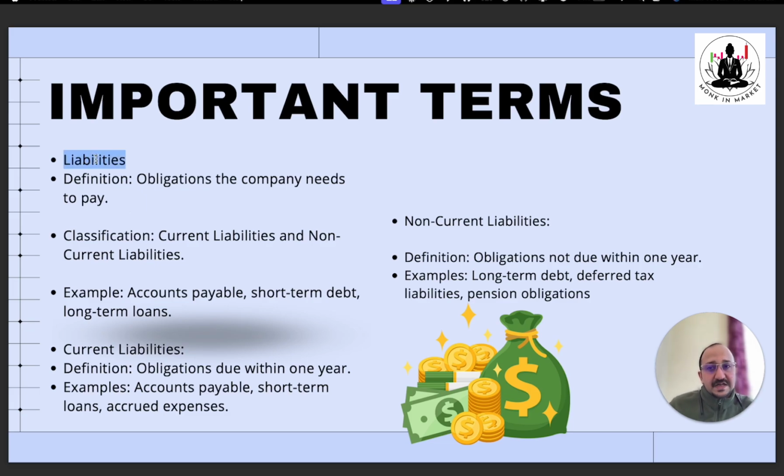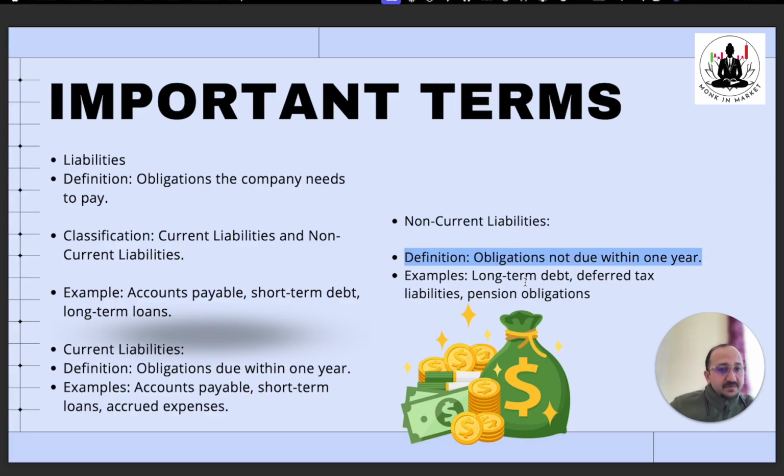So these things are called liabilities. Non-current liabilities are those which are for a long duration of time, especially more than 1 year. So these are obligations which are not due within 1 year. It is long run. No one is coming to hold your collar, that is why you are not giving the money immediately. So it is not immediate returns, right?